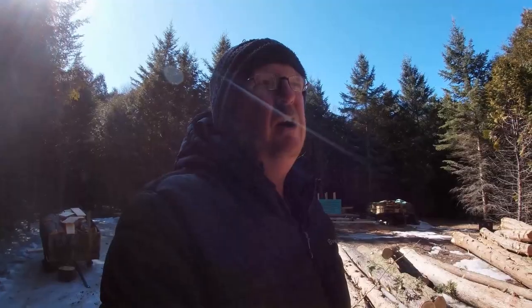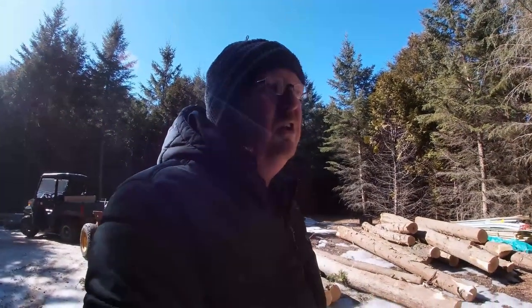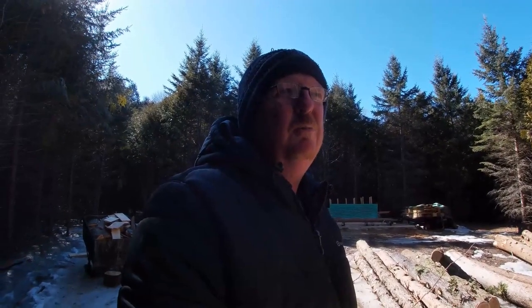The log arch held up good. There's still quite a few little improvements I want to make. Some people have made some good suggestions, so now that we're not going to be taking anything out of the woods, it might be a good time to work on that. I think that's going to be the good plan for the next little while. I've got lots to keep me busy at the sawmill, and once I get this cut up, it would be nice to actually use some of the lumber for some stuff, so I might have a few building projects lined up in the future too.